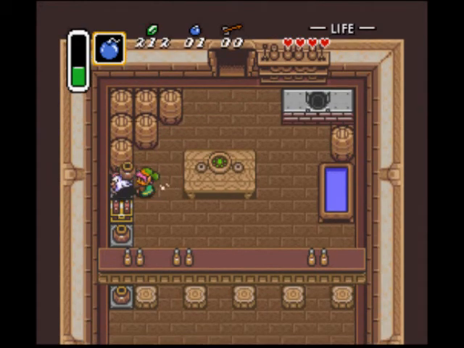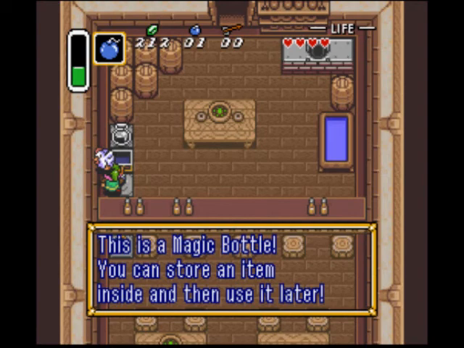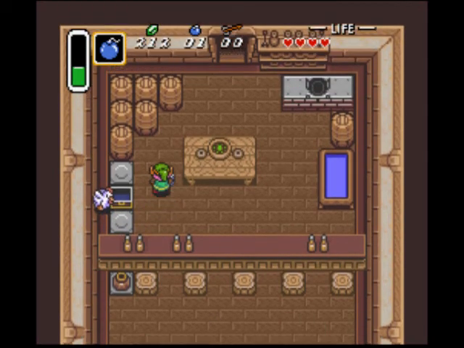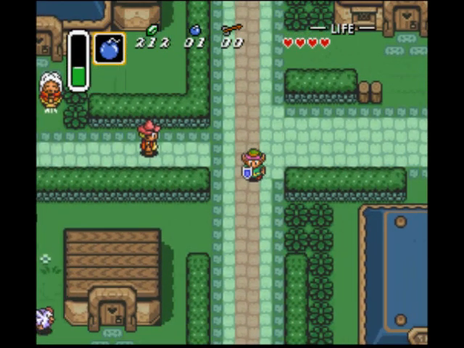Back of the bar, more chickens. And a bottle. You just got a magic bottle. Sweet. Okay. I have a feeling I might lose this recording if I keep going too long, so I'm going to stop right here, and I'll pick this up in just a second.